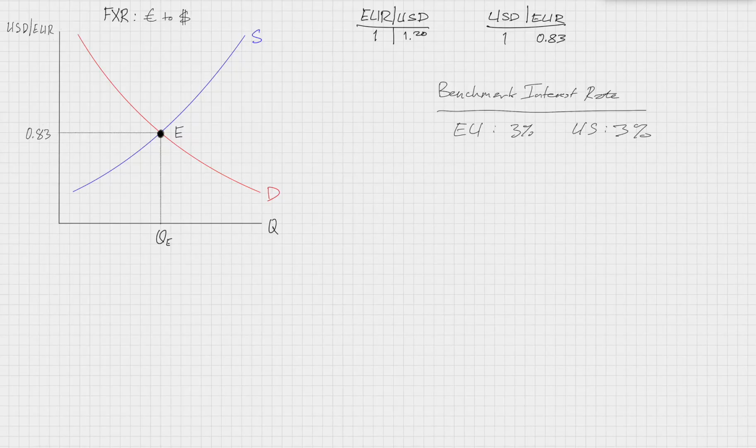Here's another example, to just piggyback on the last video, of how the foreign currency exchange rate markets can fluctuate based on other markets besides goods and services. Let's assume for a moment there's a benchmark interest rate, where in the United States the Federal Reserve sets that overnight rate with the Federal Open Market Committee meetings they have about every quarter. It just so happens that 3% is the benchmark interest rate in both the EU and the US.